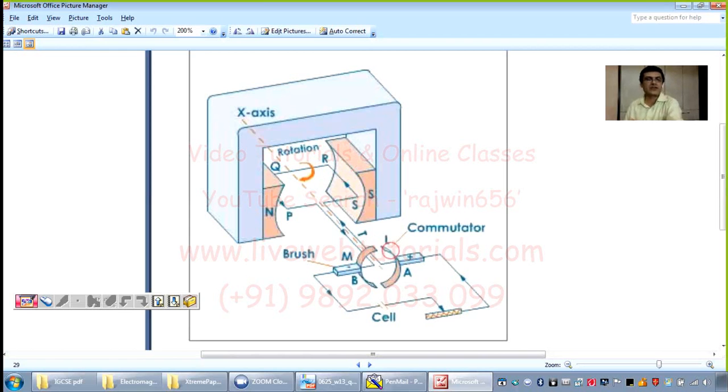Again, it comes in contact with the part PQ. It comes in contact with the split ring that is shown in part A. Again, the current will start flowing. You can apply over here again Fleming's left hand rule. You are going to obtain the direction of motion, which is going to be the continuous clockwise direction. So this is how continuously the coil rotates, and from electricity a continuous rotational motion is obtained, that is mechanical energy or motion is obtained.